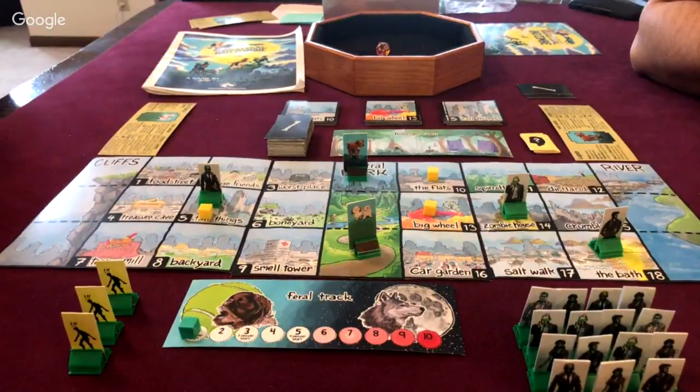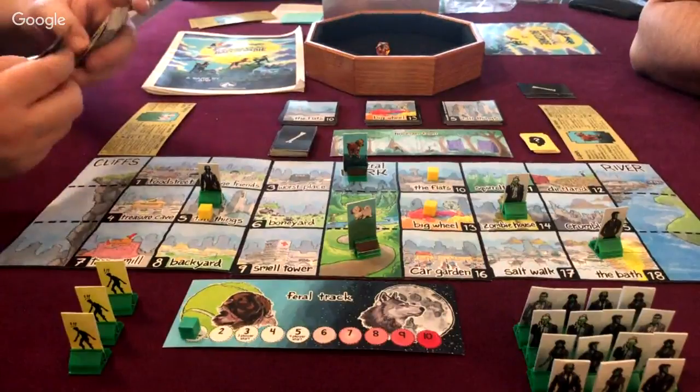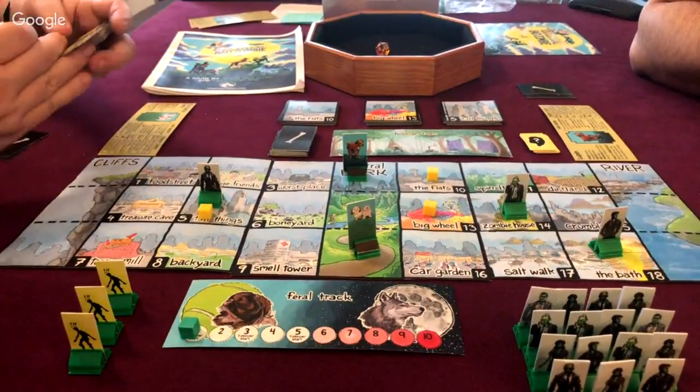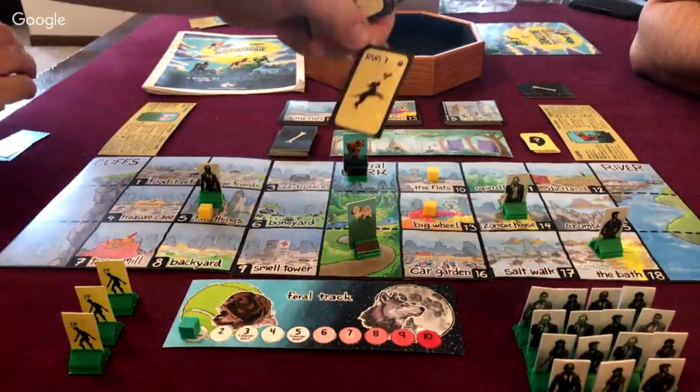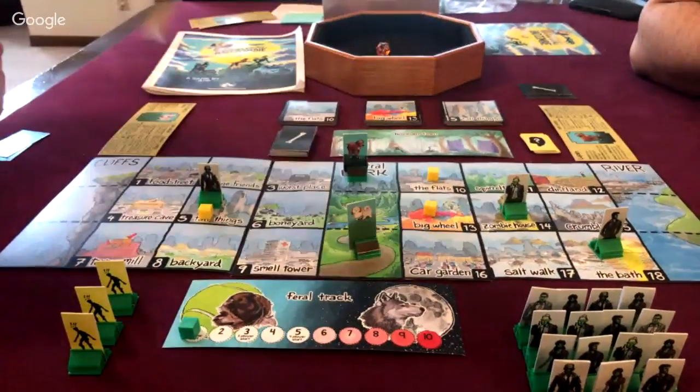The action or the energy cards, and I'll show you a few of them out of here, have different commands on them. So there are 5 main commands, I think. First off, there is run, okay? And a run card basically just lets you move a little bit more. So there's a run 3, okay?